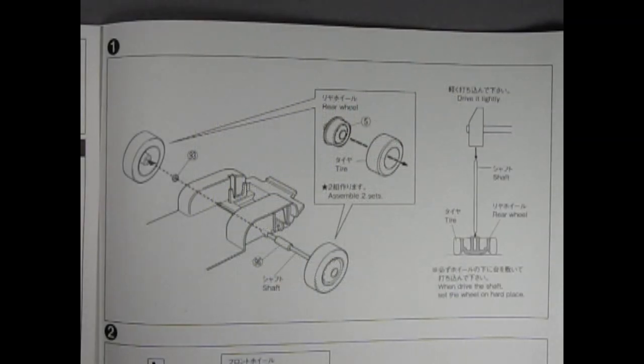Now as far as building the model goes, again this is one of those kits that used to be a battery-powered car with an electric motor and a gear powering the rear wheels. Aoshima has removed that feature but I think you can still find these motors and gears if you really want to. But overall that's what makes this kit so simple. This is just meant to be a display model that you can also run around on your carpet and play with.